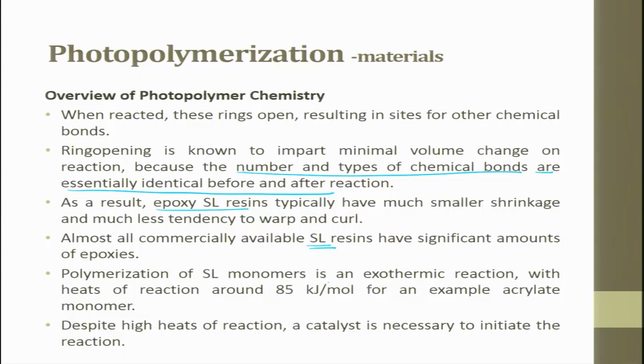Polymerization of SL monomers is an exothermic reaction. Please understand, exothermic. Heat is generated during the curing process, with heat of reaction around 85 kilojoule per mole for an example acrylate monomer. Despite high heat of reaction, a catalyst is necessary to initiate the reaction. So, temperature alone does not initiate, we need one more catalyst to initiate, such that the epoxy type SL resins get cured and they form a solid object.